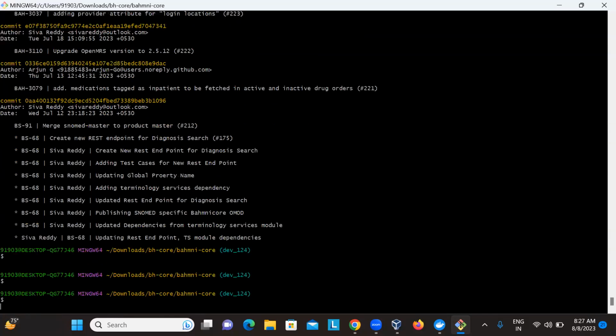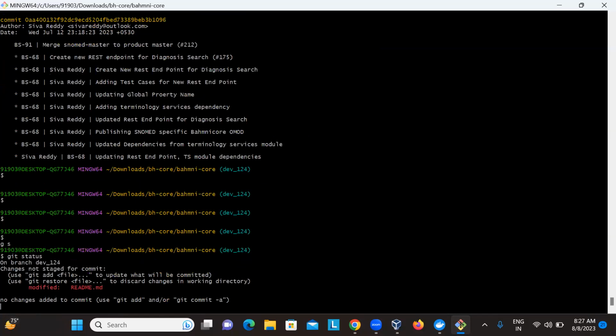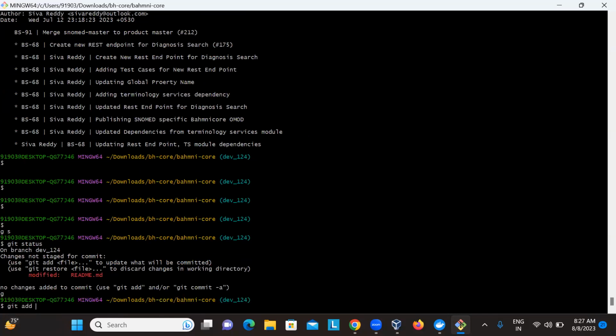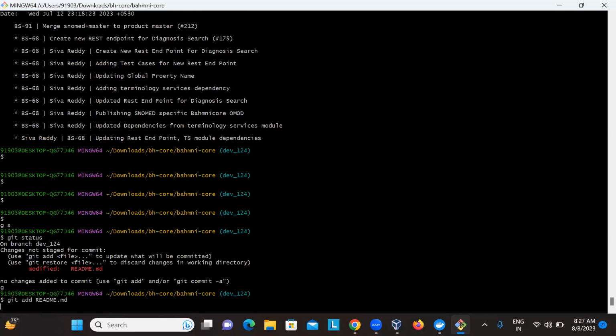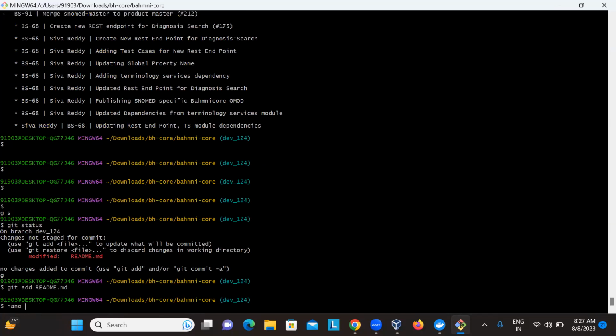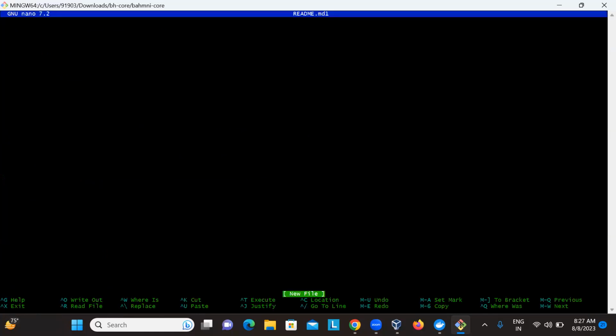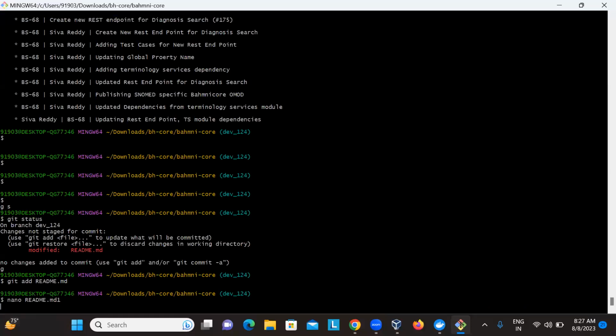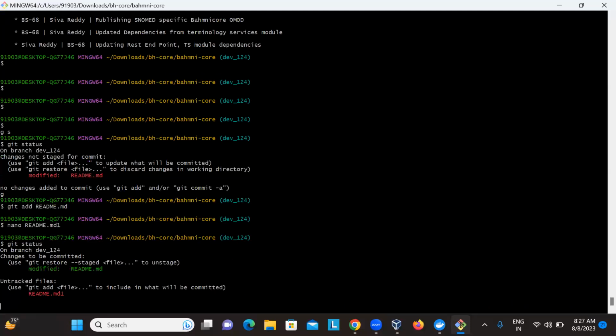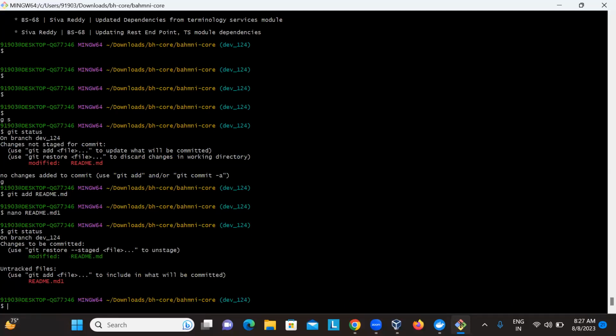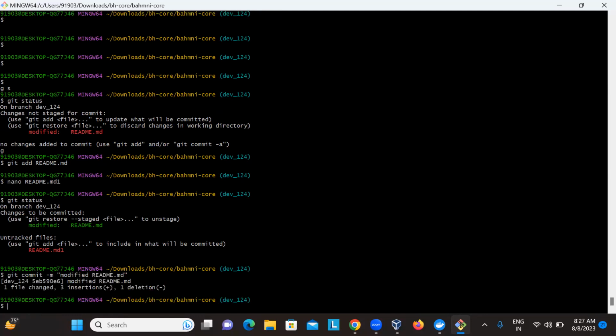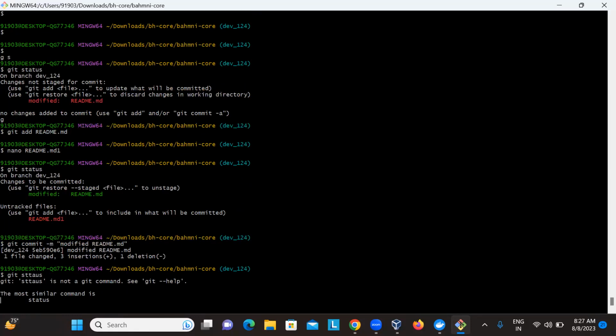Before doing that operation, first I'll do git status. Then I'll do git add admin.md. I'm adding one more file here. Before doing this, git commit -m modified readme.md here. Okay, this is one thing, and there is still one more file to check.